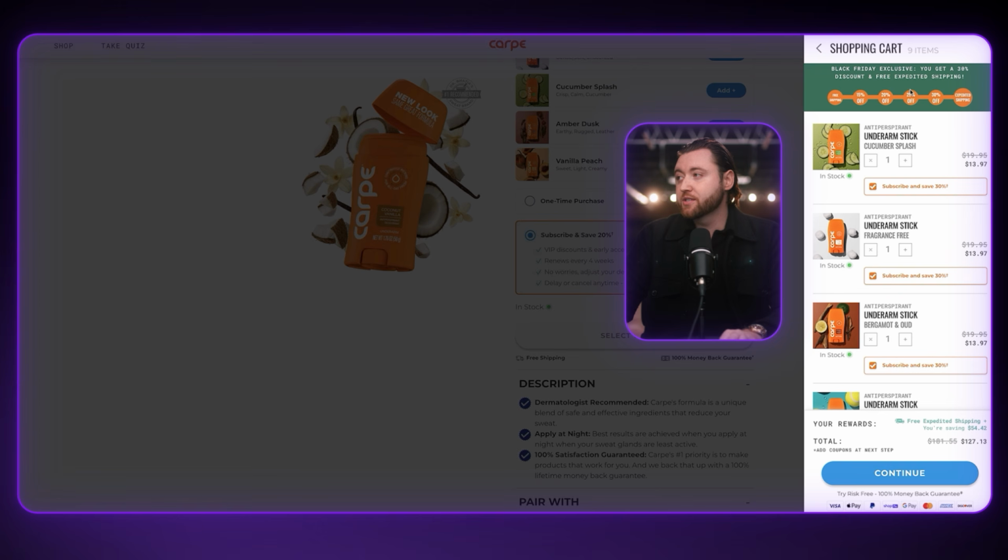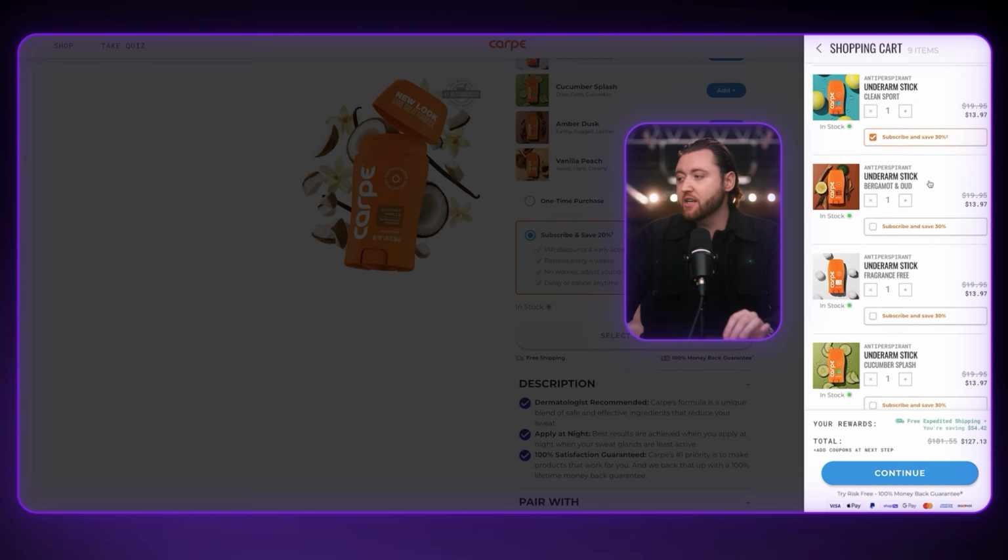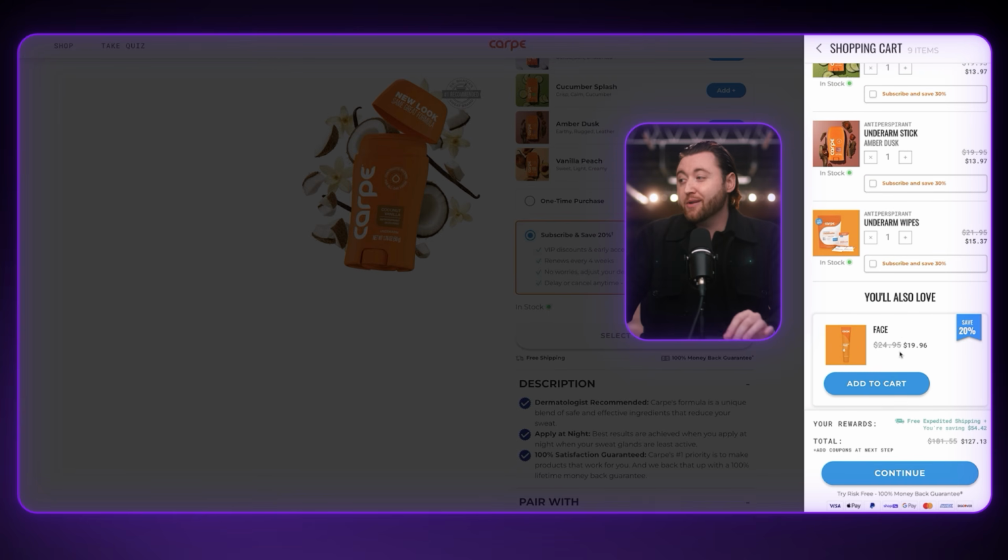And when we hit continue, we have our simple drawer cart where we're claiming free shipping, 15% off, 20% off, 25% off, and 30% off all in one. And we can see the strike-through pricing. We can see all of our products on first view. And we're even throwing in another product for 20% off and making it super easy for the continue button to move forward. They're not just saying check out, they're saying continue, because what Carpe does is it doesn't stop there.